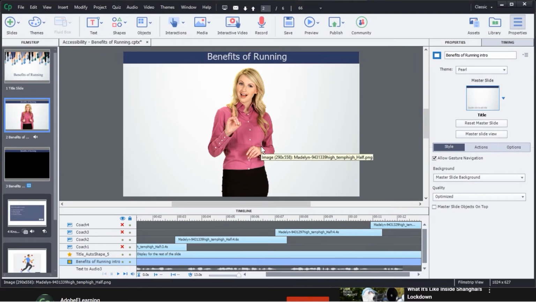In this lesson on accessibility, we're going to discuss the importance of working with slide notes and the importance of slide notes working with closed captioning as well as our screen readers. So you will notice here that this particular slide has a bunch of audio on there. So if I go ahead and play this.